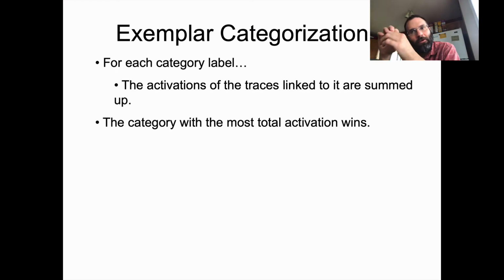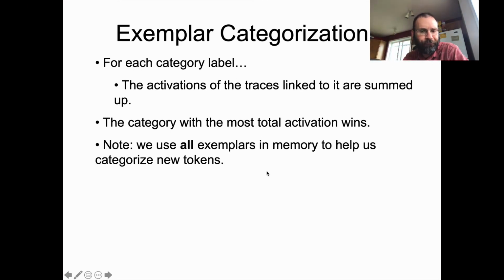So that new egg gets added into the mix of the egg category, and it'll shift around the whole average of that category a little bit, right? It'll move it slightly towards itself. The main point here, though, is that this is a very democratic model of categorization. There are no privileged members in terms of prototypes or what have you, and it's not abstract. You're not thinking in terms of properties. Instead, you're using every single token in memory to help you categorize the new tokens. They all get involved to some extent and have a vote in how the final decision ends up.